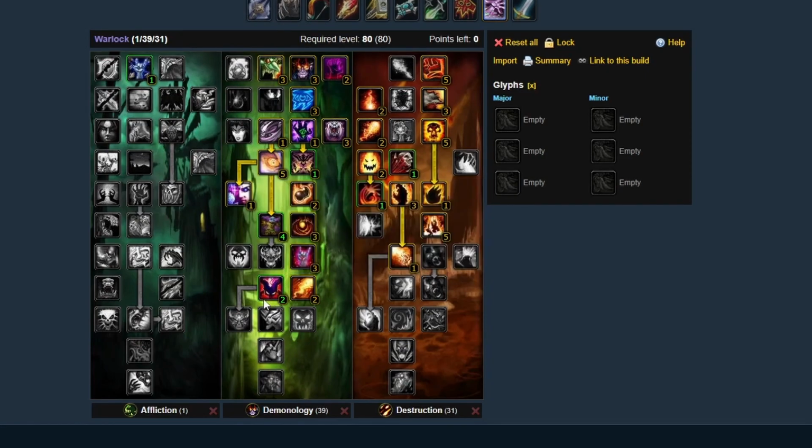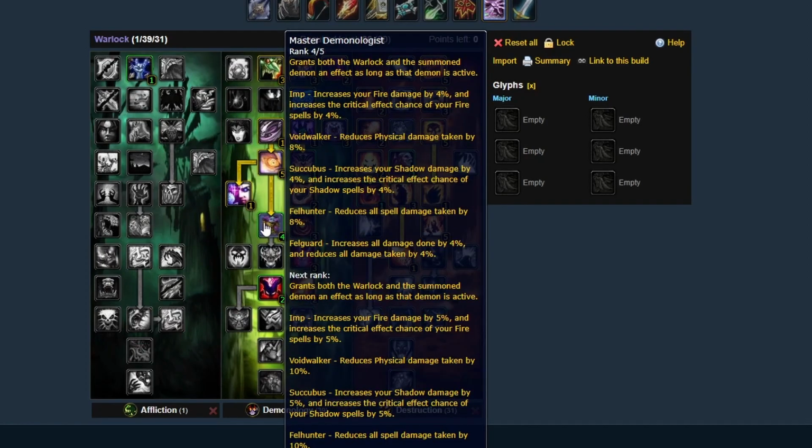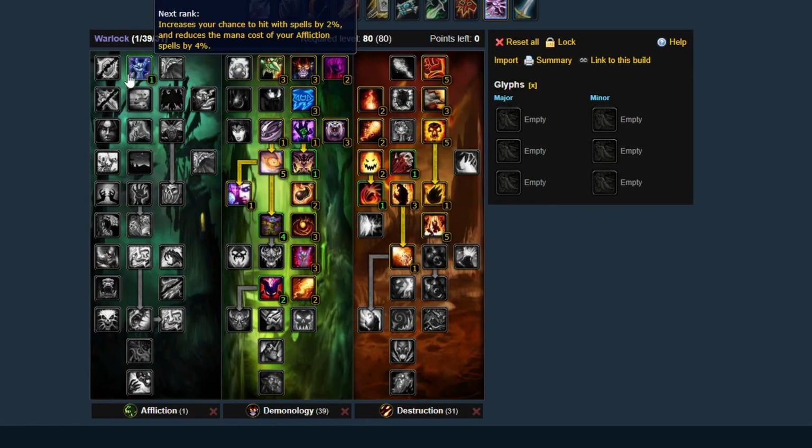While almost also simultaneously, I think that demonic tactics is going to outweigh the 1 point into master demonologist and 1 point into demonic empowerment. Realistically, all of these talent points are very close together.